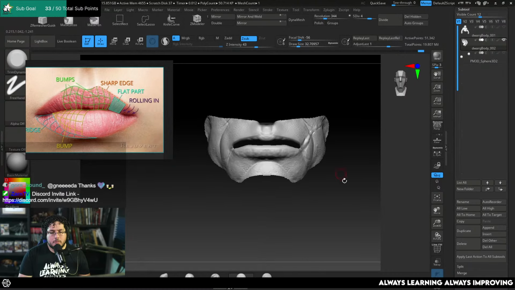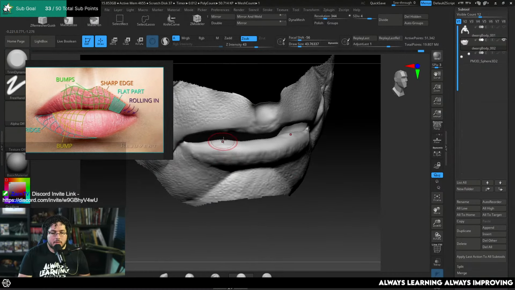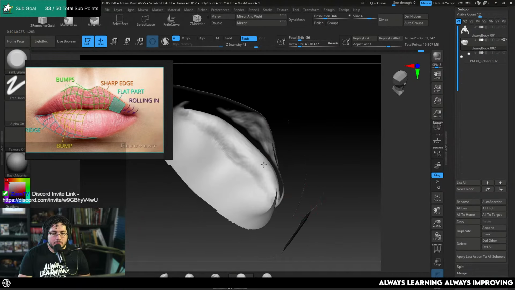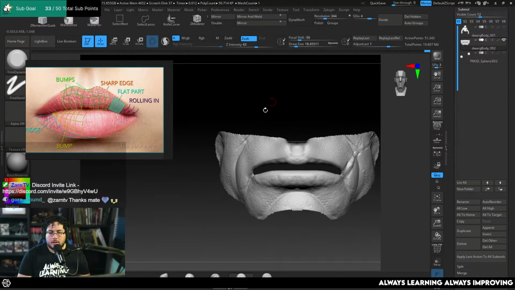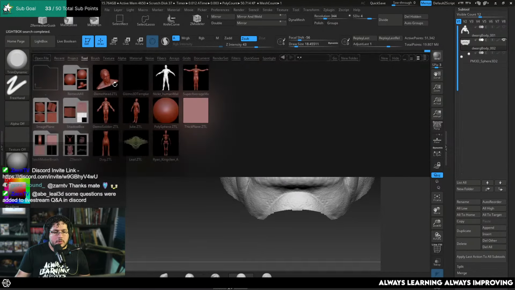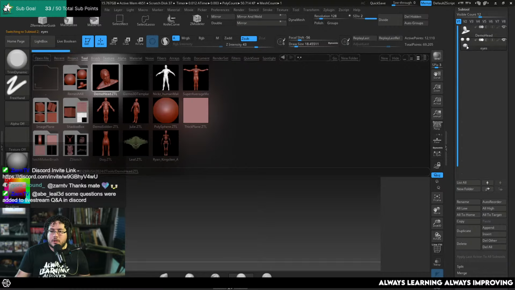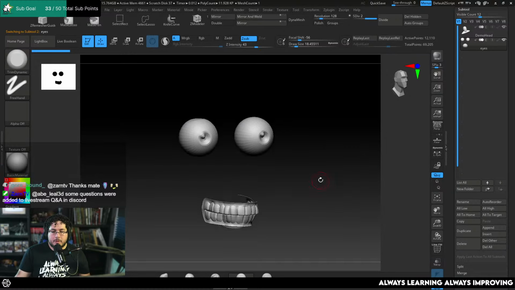Cool. Now, something that I find helps quite a bit with lips is teeth. Knowing where the teeth are gonna be is also important for the position. I hate doing teeth, so I normally just reuse some of them. Here in the light box, the mannequin has some teeth. So if we go to the tools and go to the demo head, we've got some eyes and teeth. There we go.